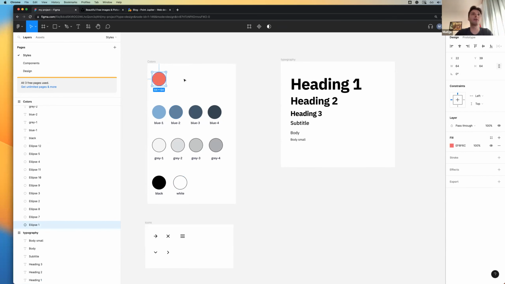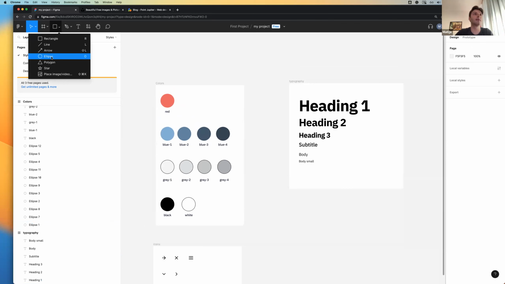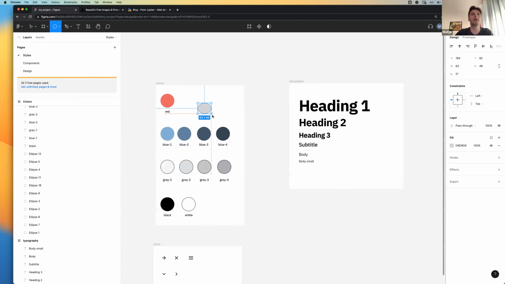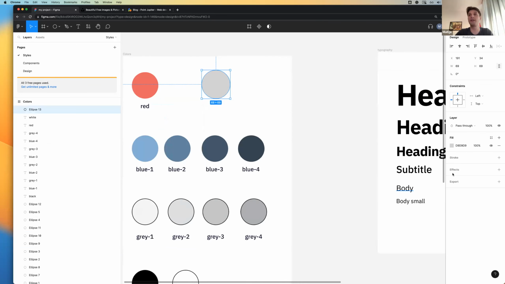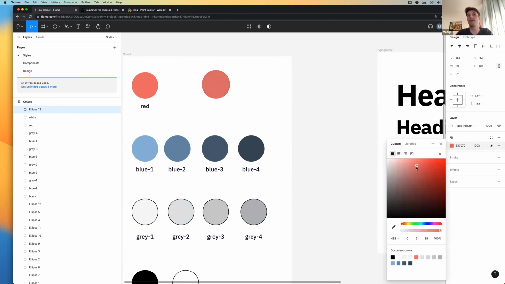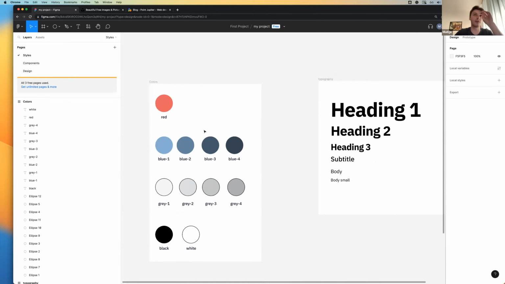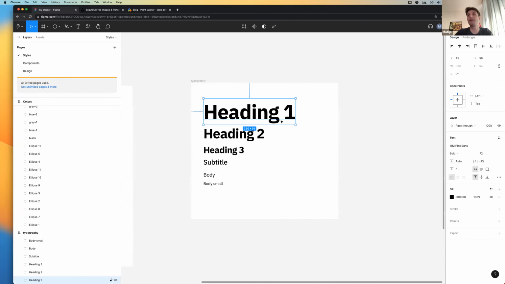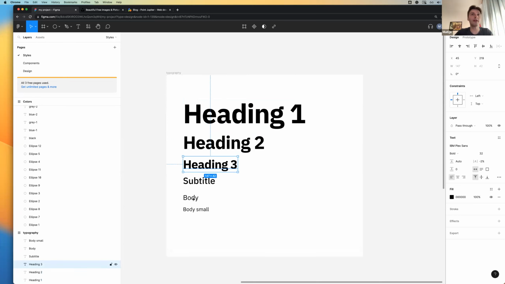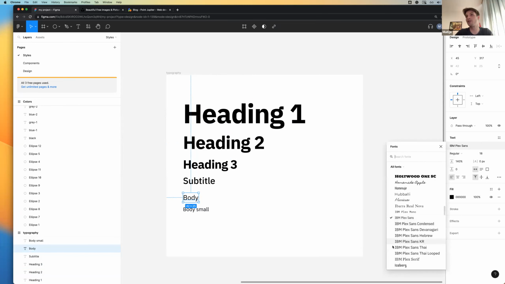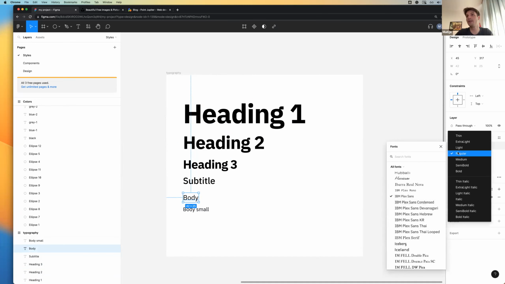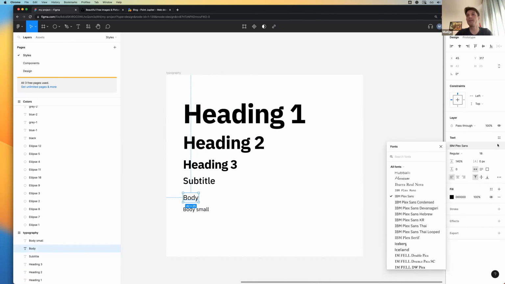But here for now, what I did is I used this ellipse shape tool, drew it like this, and then changed the color here. And then I added just the text below so I know how to name them. This heading is just different sizes of typography. You can also change the font here. You can change the weight. Is it light, regular, medium?